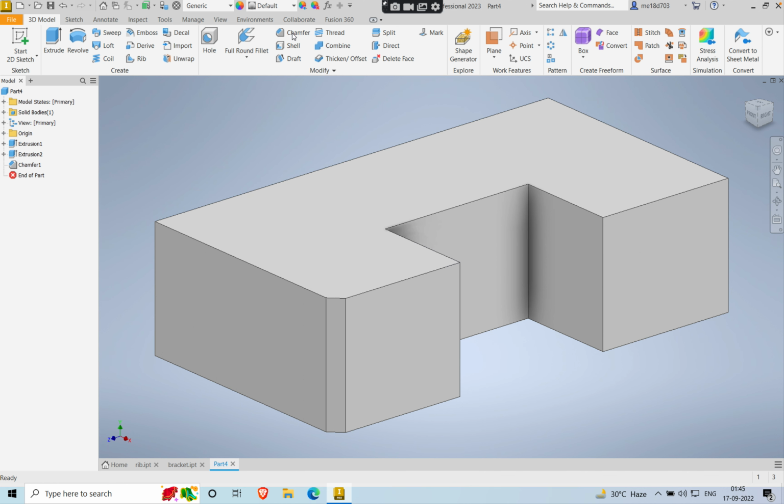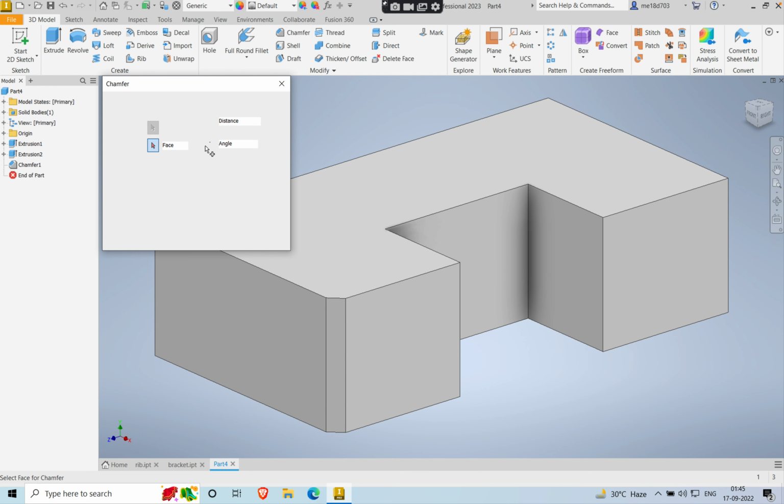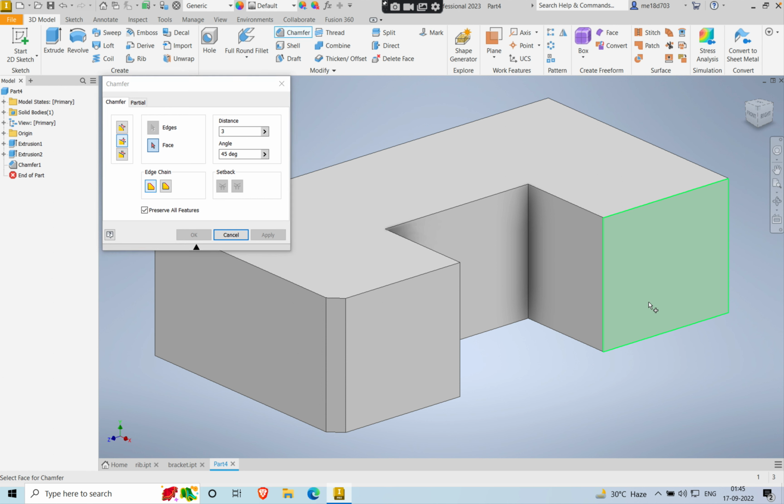Okay, chamfer. It's very slow, I don't know why. Okay, same 3 and 45. First I select this face and the edge. Yes, the preview came correct.